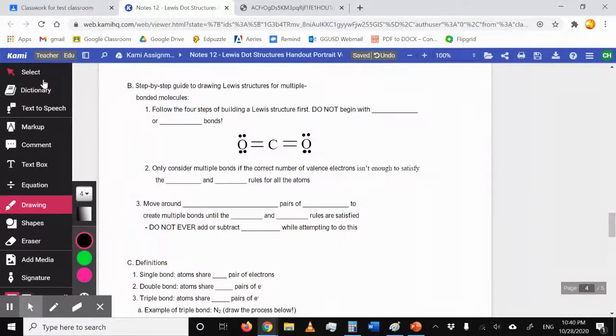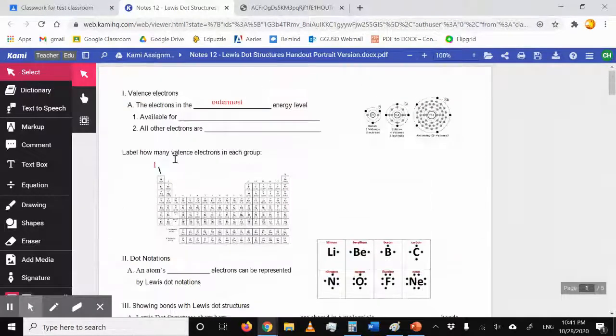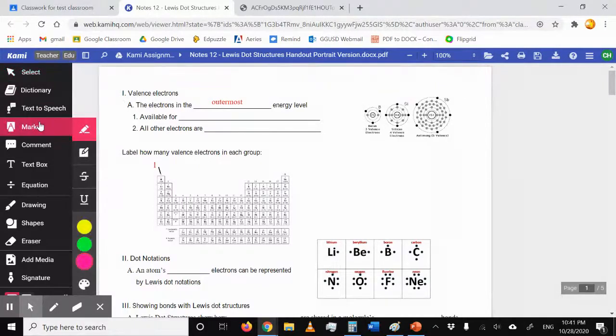And I suppose the last thing I can point out is you can use the select tool to select whatever things you want to move around. For example, if you decide you want to move a shape, or a dot or a letter or something like that. You can also, if you decide you want to highlight a key idea, use the tool that looks similar to and compatible with the select tool, the markup tool. So you can use this markup tool to highlight, and you can choose whichever color you want for your highlighting.